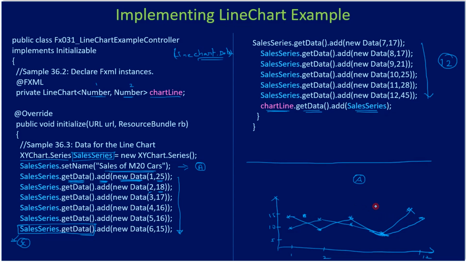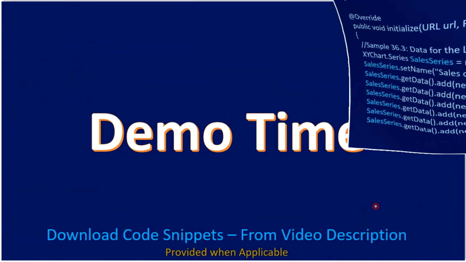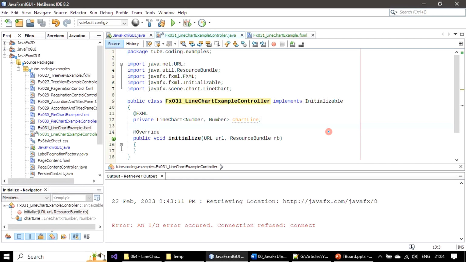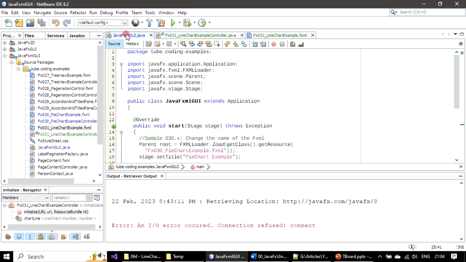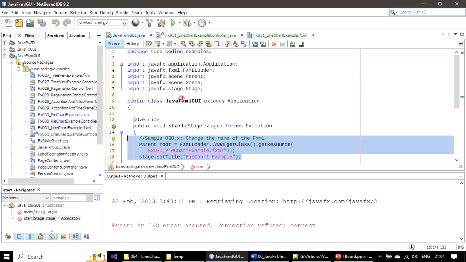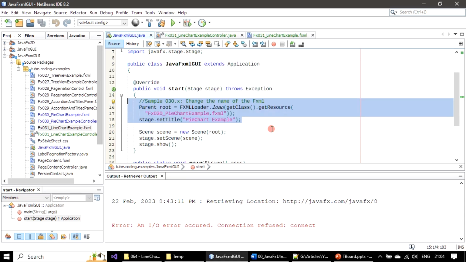Alright, now we will go ahead and add the code. We already created a skeleton code. Now we will place the single series. Now we will go here and change the, so each time we are using the same entry point which we created in our previous example.